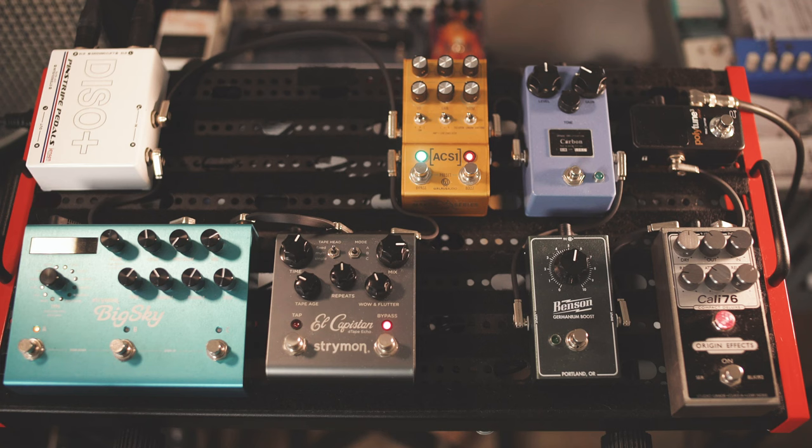So let's take a look at our current pedal board, how things are hooked up, why they are hooked up the way that they are, and how I would approach dialing in a wet, dry tone with the pieces in front of us.